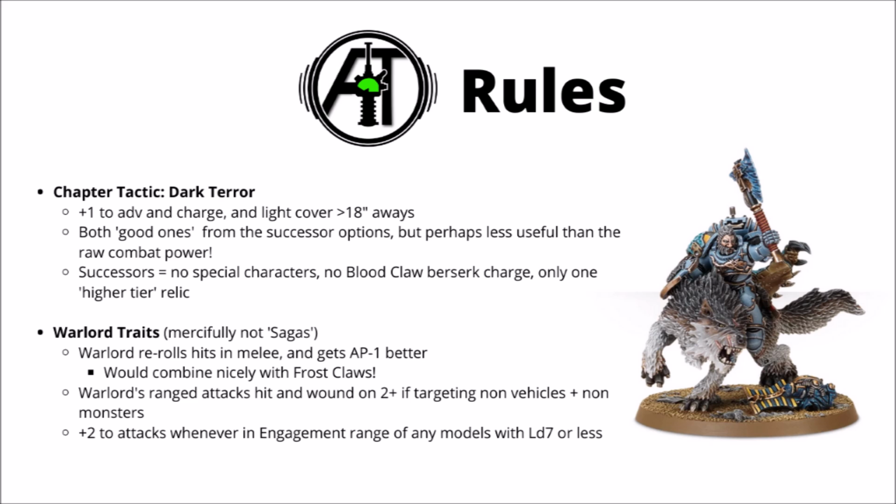Finally, there's a slightly unreliable combat buff that's +2 to your attacks characteristic whenever you're in engagement range of any enemy models with a leadership 7 or less. I think maybe that one could be most helpful on something like the Lieutenant and Reaver armor, which is quite notable in the Wolfspear because of the excellent relic that he can get, as he's usually going to have that Terror Troops aura, which should reduce their leadership down so you're almost always hitting with those 2 extra attacks.